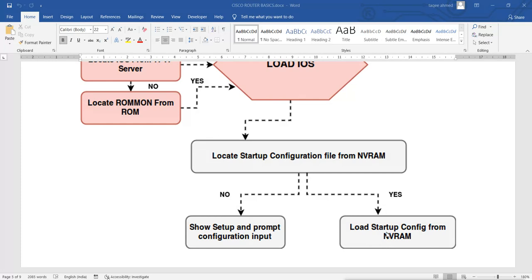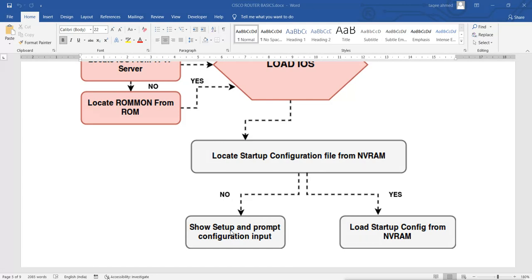Now in case it is not getting the configuration, why would that be? Let's say it is a fresh router, the first time you are starting the router, you have bought it and have not configured it. So you will not have any configuration, it's a default one. What you will see is the setup mode.